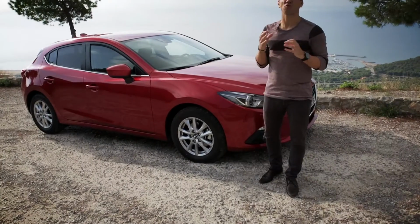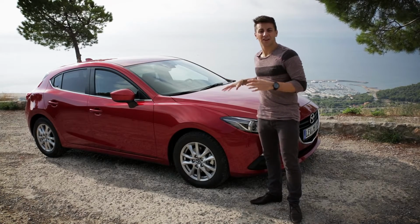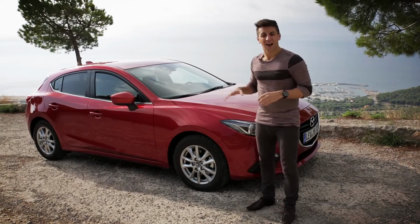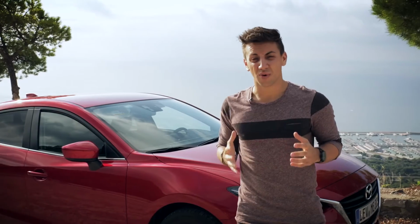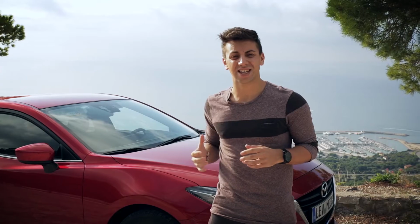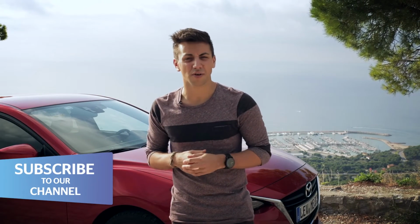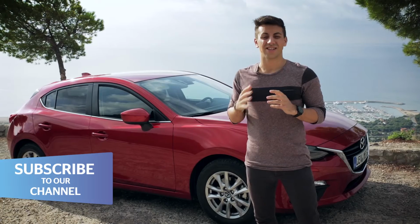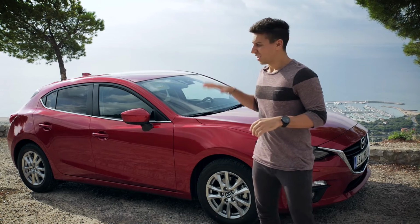So it looks like Mazda has a really strong formula on its hands. The looks will almost certainly prove popular. It's got great driving dynamics that have fed through from sportier models like the MX-5, and the ride is surprisingly supple for how well this thing handles. The big question for UK buyers will be around the higher capacity engines. It'll be interesting to see if they'll go for these instead of the lower capacity turbo versions like the Ford Focus 1 litre EcoBoost petrol and the Golf TDI Blue Motion models. This latest generation drives just as well as the rivals and is just as practical.